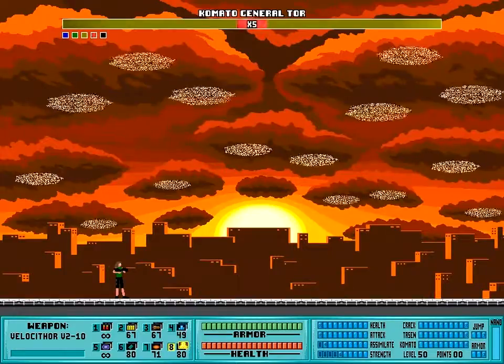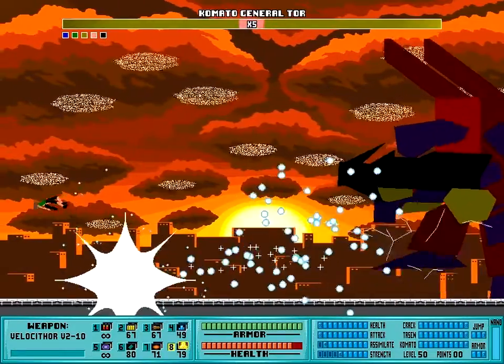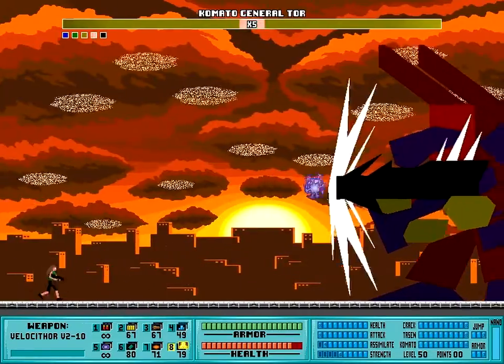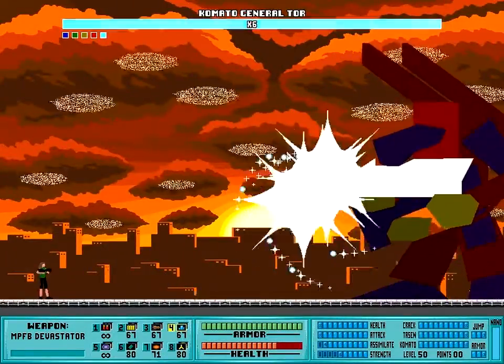Well, then the ball starts circulating Tor right there. And he gets his strongest moves at three balls. Right here's the Nano Storm. And well, I'll let it explain itself.